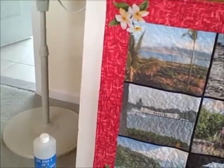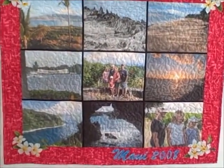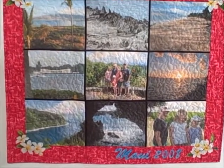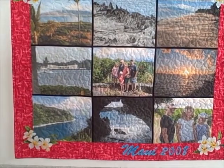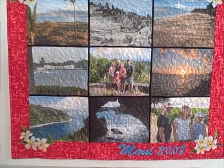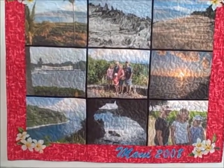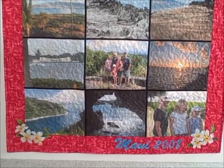So I wanted to read you just a little section from Nancy's Notions on what it says about the Bubble Jet Set. So I'll read it while you're having a look at that. It says, make your own printer fabric to use with your computer or photocopier. We recommend starting with Southern Belle broadcloth, which I did use. 1 yard is $5.59, by the way. It says 1 yard will give you 12 9.5 by 12 inch sheets.